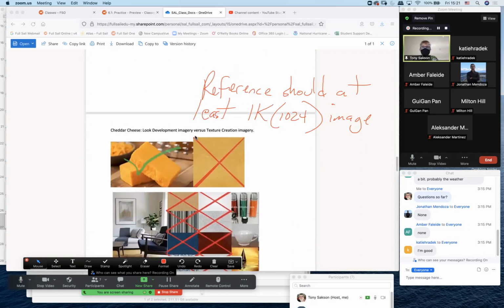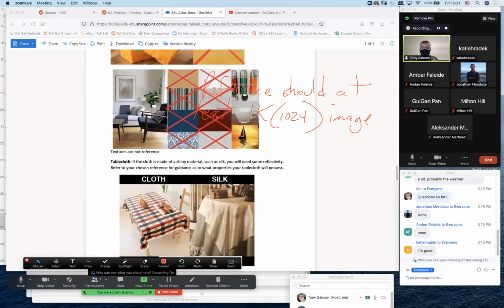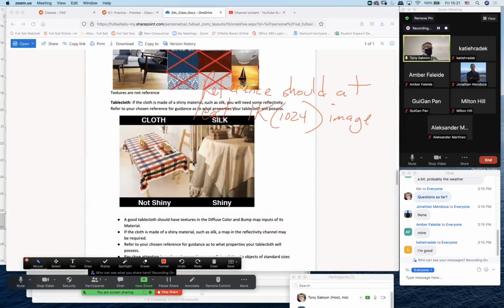All right, stuff like this. Oh, there's my reference for my cheese. Well, no, that's not reference for your cheese. That looks more like a cheese texture. We don't want that. Something like this, pretty good. We could deal with that. This, nope. That, yes. That, yes. That, yes. That, yes. We don't have anything cloth. If you're thinking about having like a pleather or leather sofa or some kind of specialized material, make sure you get plenty of reference for it.